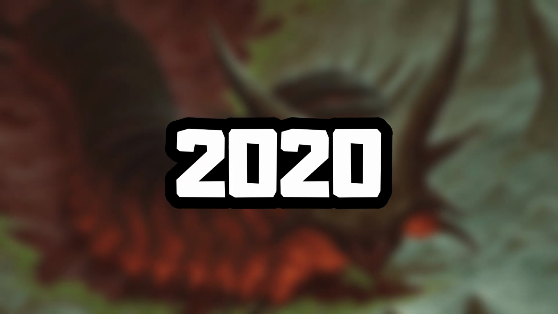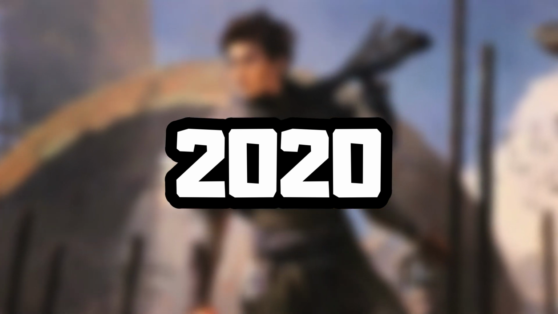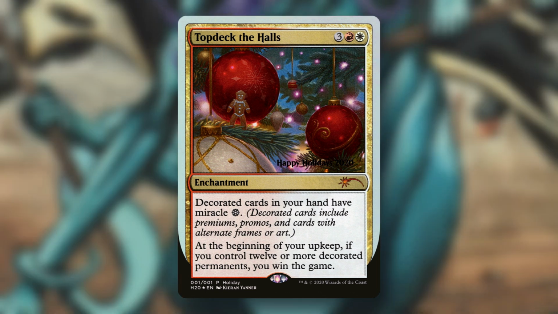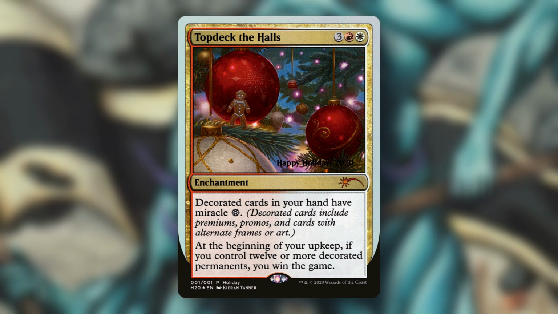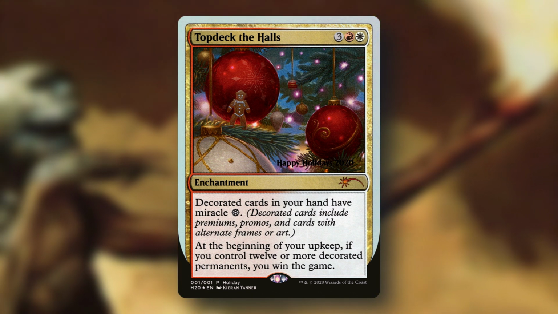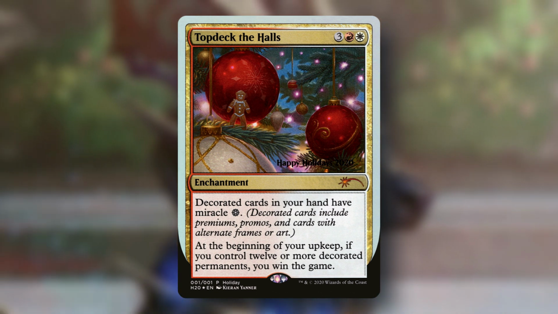Next card. The year is 2020 and absolutely nothing notable happened this year. Absolutely nothing. Magic printed Top Deck the Halls, a portmanteau of top decking, the act of playing cards off the top of your deck, and the classic Christmas carol of Deck the Halls. For 3 red and white, we get an enchantment. Decorated cards in our hand have Miracle for a single snow mana.